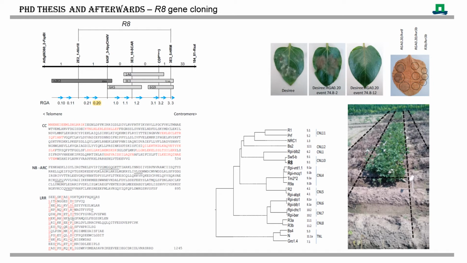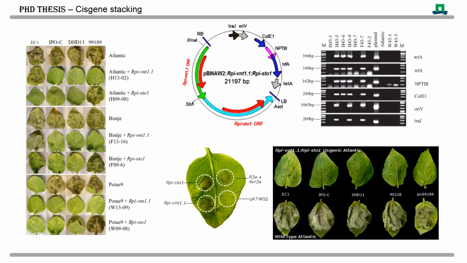The cloned R8 gene also belongs to a typical NB-LRR type R gene. When tested under field conditions, R8 transgenic potato plants showed broad-spectrum resistance to the current late blight populations in the Netherlands, similar to Sarpo Mira. From the aforementioned research, it becomes clear gene stacking would be a promising approach to obtaining durable resistance.